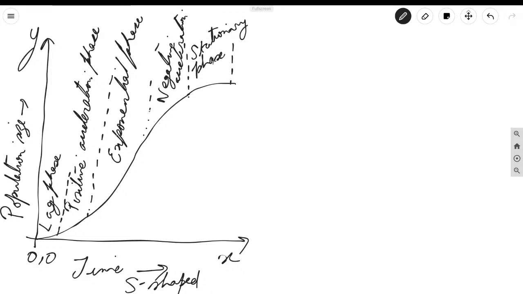So now once we have drawn the graph, let's look at how to analyze and interpret this specific graph. Number one, the sigmoid or S-shaped growth curve that we are talking about is the logistic growth curve. It is shown by yeast cells and most other organisms. Saccharomyces cerevisiae, which is a unicellular eukaryote, a protist.